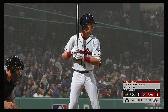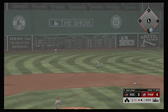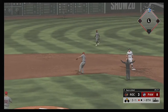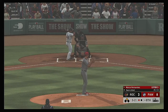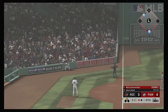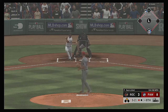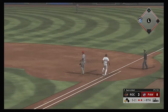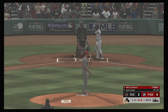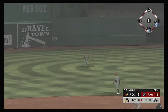Ready for another chance — he went down on strikes last time up. One out, nobody on. Now a ball lying toward the alley in left center, and this is into the alley — ought to be good for extra bases. Into the box, Marco Hernandez. Lifted down the line in left, and this will wind up a foul ball. Hit sharply on the ground — he's got it, and an off-balance throw is in time as he takes one away. In now, Marcus Wilson — he comes into this appearance in the midst of a one for four day. Swing and a little blooper to center, and that's going to fall for a base hit, scoring the runner from third.